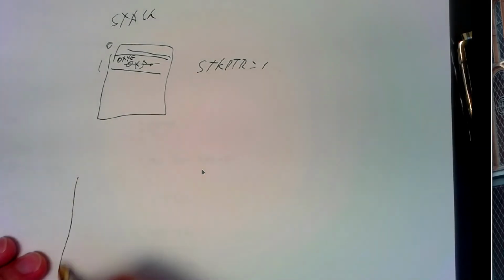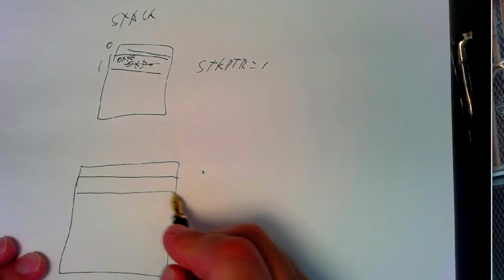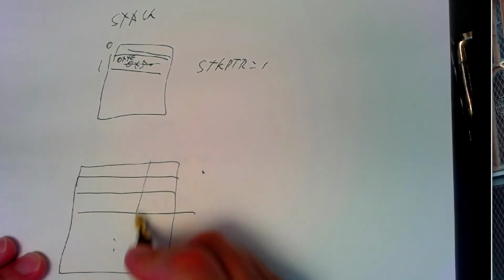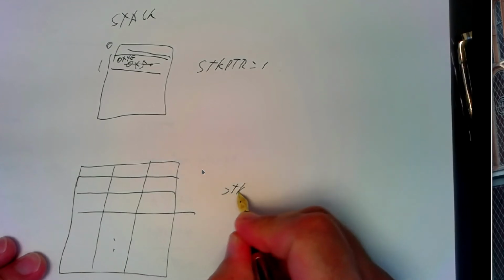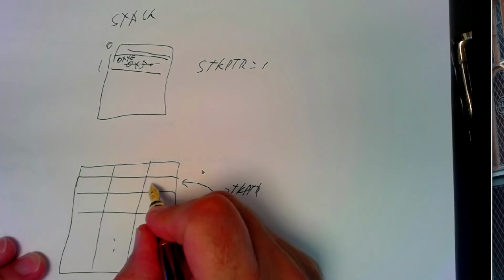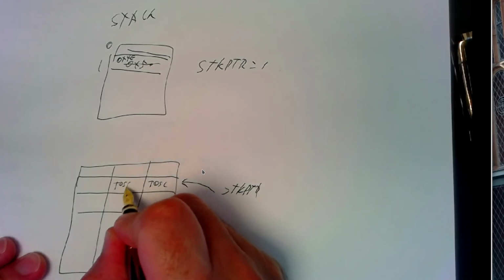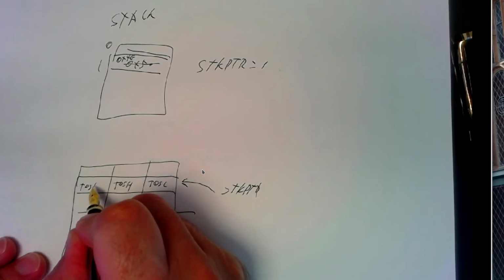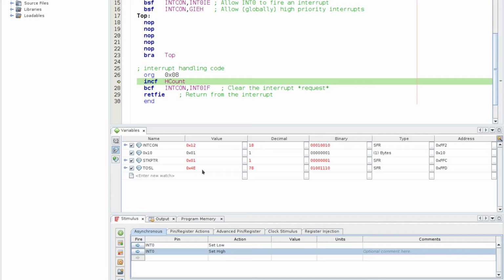So this stack is actually 21 bits wide. And if stack pointer is pointing right here, we can see the value of this inside top of stack low. We can see the value of this in top of stack high, and this in top of stack upper. So it's a way to look at the active end of the stack, the thing that's actually at the top. And right now we've got a 4E pushed on the stack.